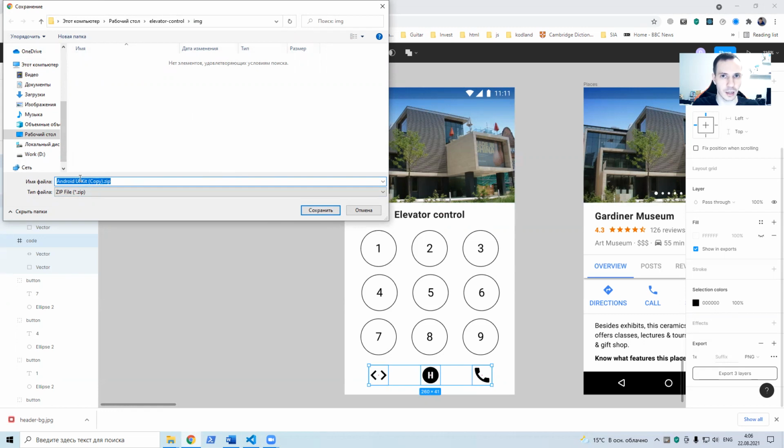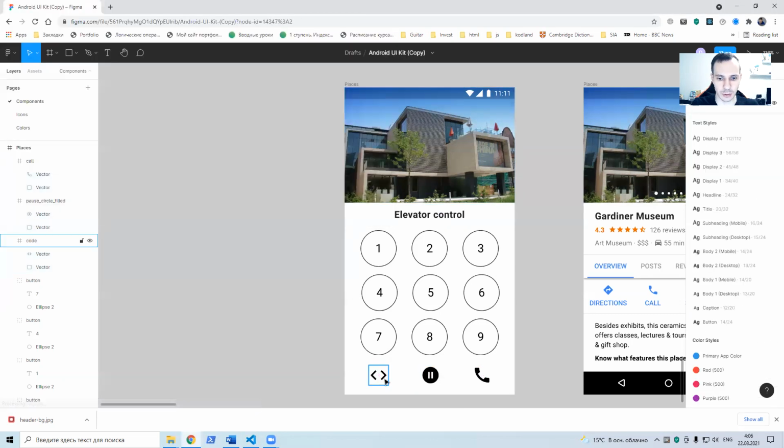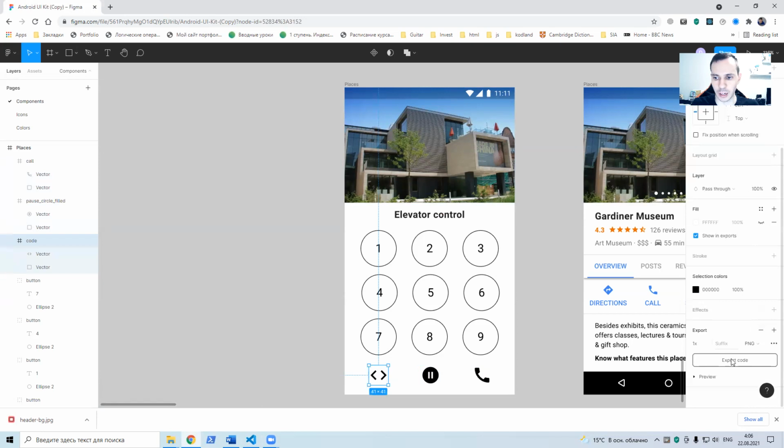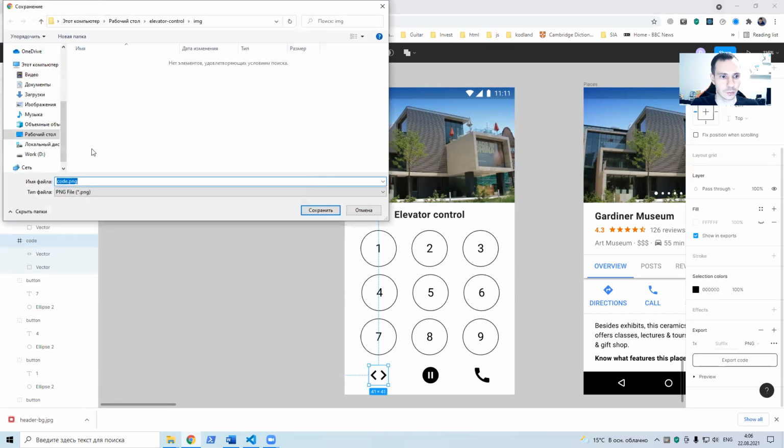If you have an archiver, you can save all the pictures at once and then open the archive and take the pictures out of it. Or we can just export them one by one without archiving. Yes, it should be PNG here. Code, well, arrows maybe.